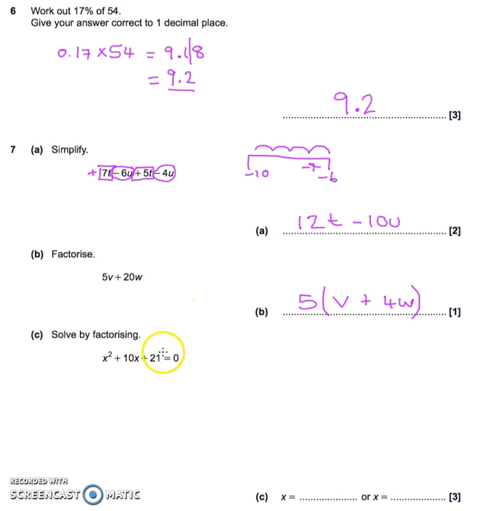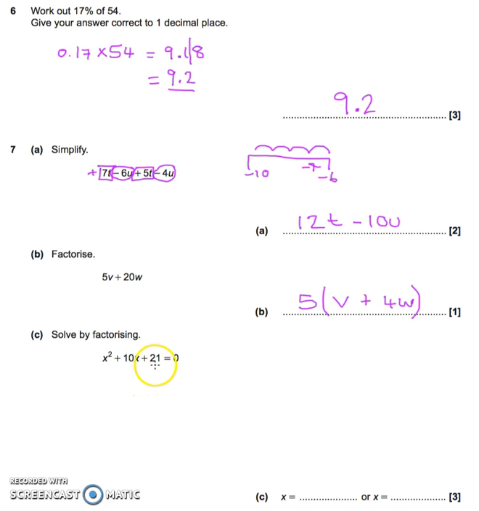C, now this is new to foundation. This is a quadratic expression or a quadratic equation, because we've got an equal symbol and it equals nothing. Now, when you solve these by factorizing, you think about a particular method. Now, we're never going to get a number on a foundation paper in front of the x squared term, which makes this nice and easy, nice quick 3 marks to get. We can employ a nice quick method.